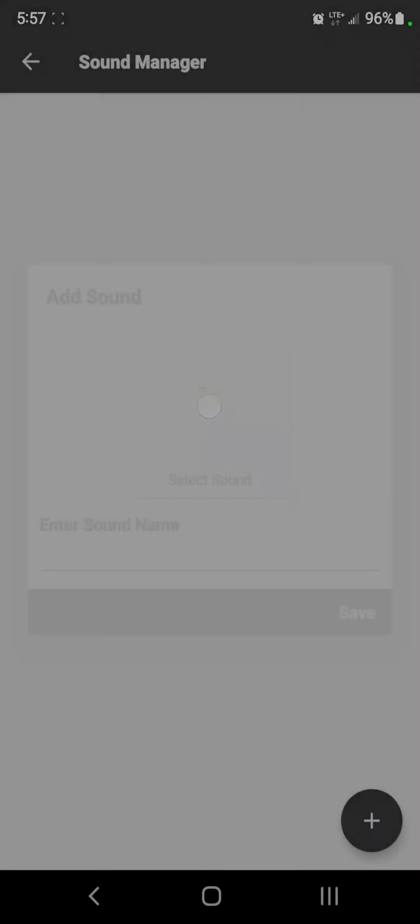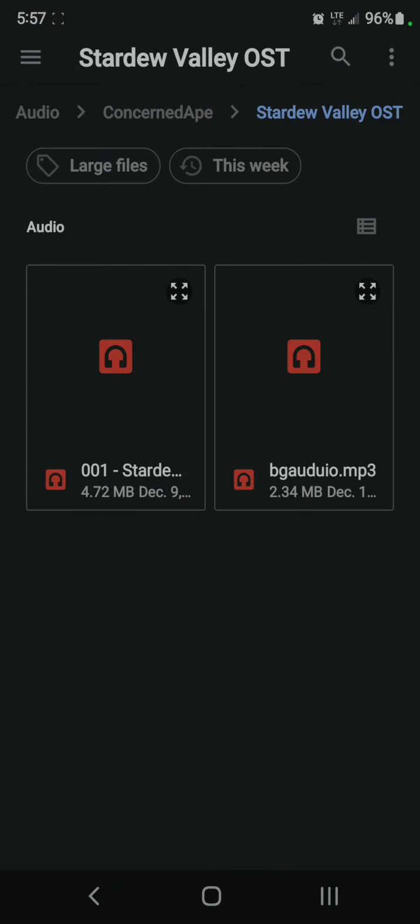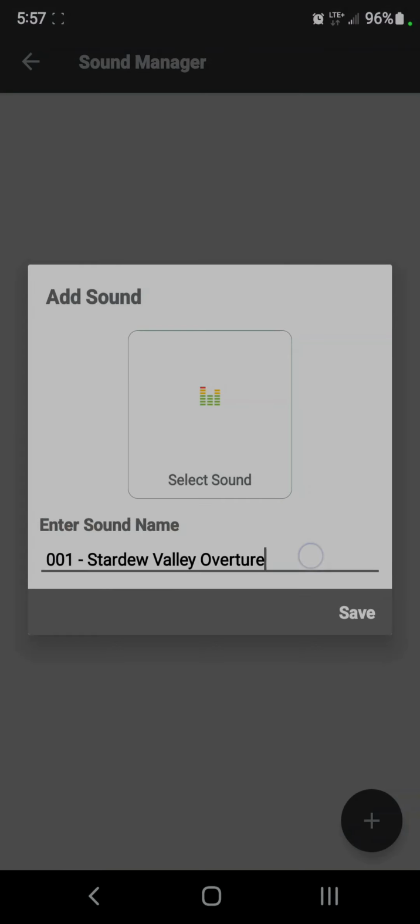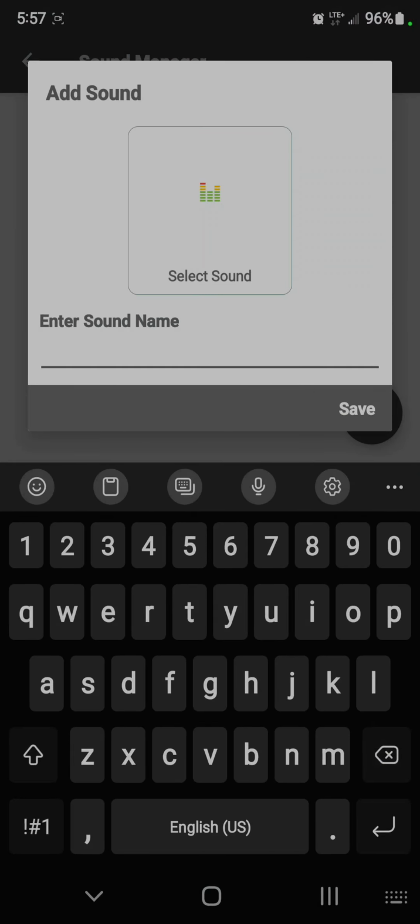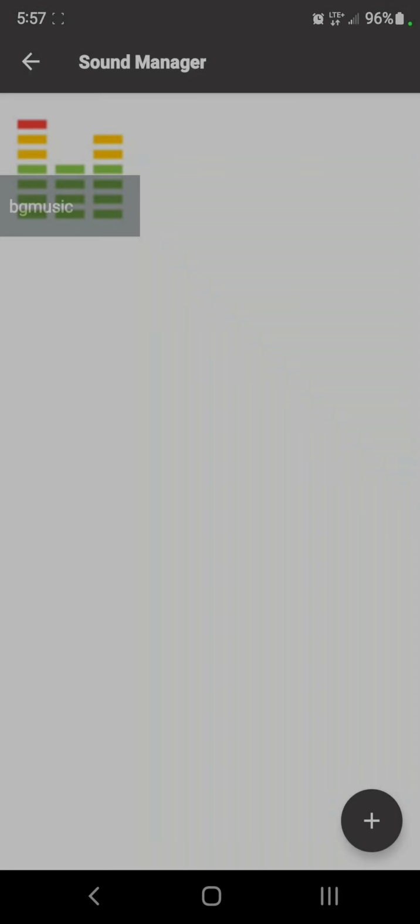We're going to click on this little sound icon, and then we're going to pick the sound that we want to use. I'm going to be using this one, Stardew Valley. It doesn't matter if you rename it, you can leave it this way, but I'm going to name it background music. Yes, I'm using a music file from another game, and then I'm going to click save. You can actually click on the image that is inside there and play it if you want. So yeah, you can hear that playing in the background.